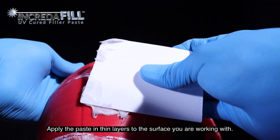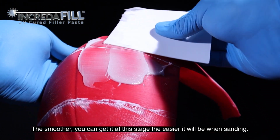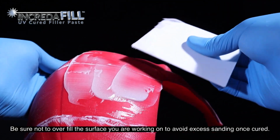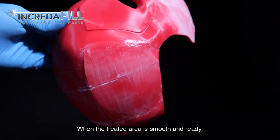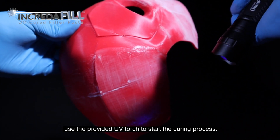Apply the paste in thin layers to the surface you're working with. The smoother you can get it at this stage, the easier it will be when sanding. Be sure not to overfill the surface you're working on to avoid excess sanding once cured. When the treated area is smooth and ready, use a provided UV torch to start the curing process.